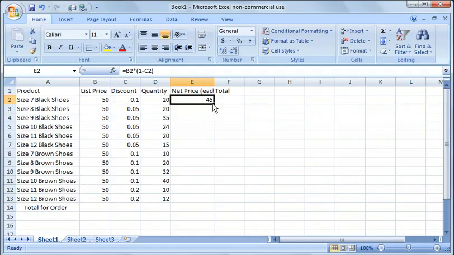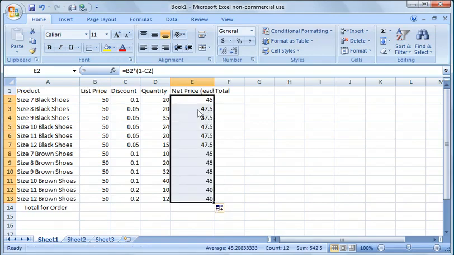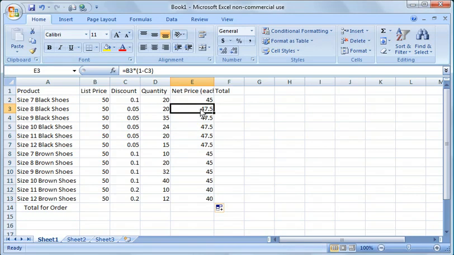And the reason why we did that is now I can take this, highlight that cell, bring my cursor down with the left mouse button. When I get across there, I haven't pressed any buttons yet on the mouse. Now I'm going to press the left mouse button, and I'm just going to hold it pressed, drag my cursor all the way down to the bottom where I want to copy that formula, and then let go. You see what it did? It copied that formula all the way down, and now dynamically this automatically went to row 3, row 4, and so forth. So that makes it much simpler to copy and paste formulas.